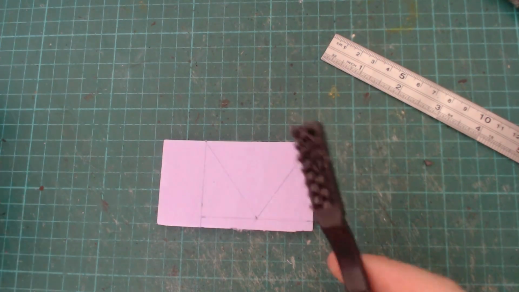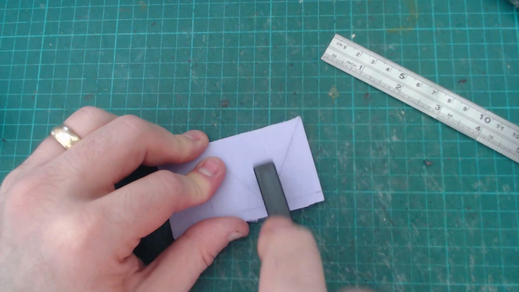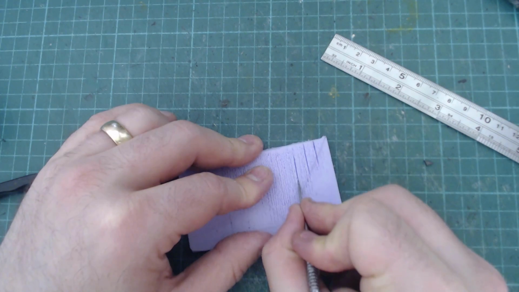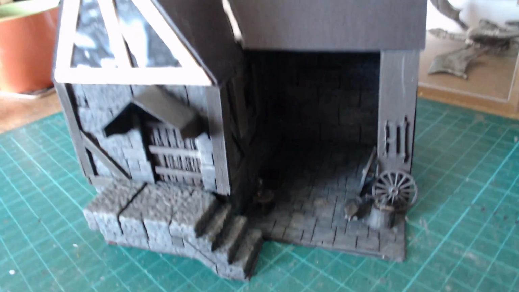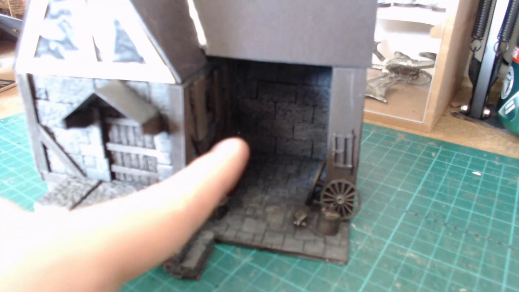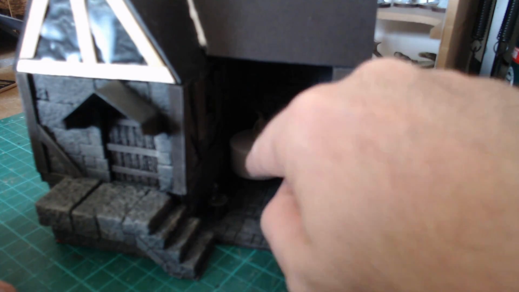And this end piece was wood, so I'm going to cut that out of XPS foam and use a wire brush to add in the wood texture. So I'm going to carve in some planks, and on the other triangle I Mod Podge to give it a bit of texture. But what I decided to do is to add a furnace in here, a working furnace that I'm going to make from a tea light, so it will flicker.